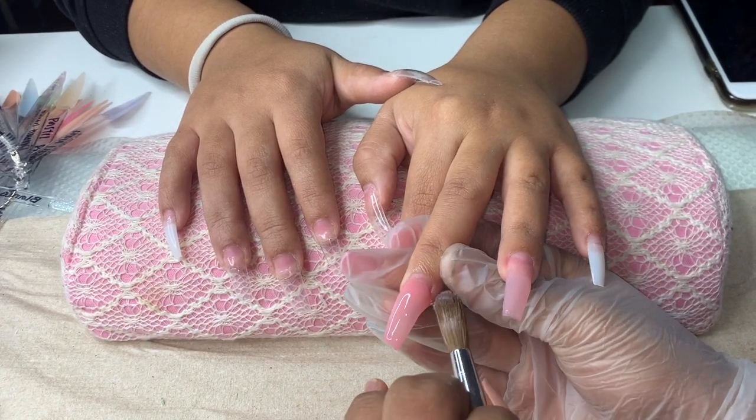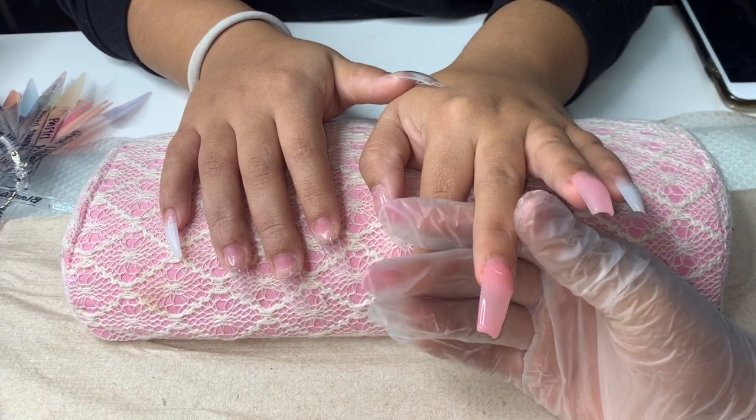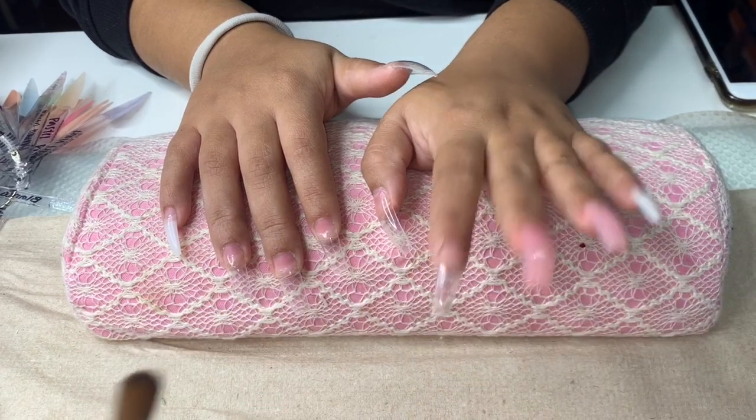As you can see right now, I did touch the skin, so you always want to clean up and not touch the skin, because if you do touch the skin, it will prevent lifting, and that's what we don't want.